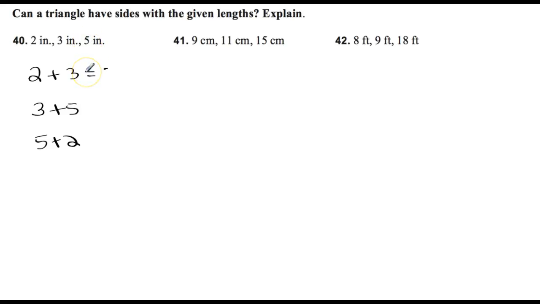Well, 2 plus 3 is equal to 5. Is that bigger than 5? No, it's not. So I can actually stop right there. I know number 40 cannot be a triangle. 3 plus 5, that's 8. Let's suppose that did work. 3 plus 5 is 8, 8 is bigger than 2. 5 plus 2 is 7, 7 is bigger than 3. The problem is, all you need is 1 not to work, and it can't be a triangle. So it has to add up to be something larger than the third side.